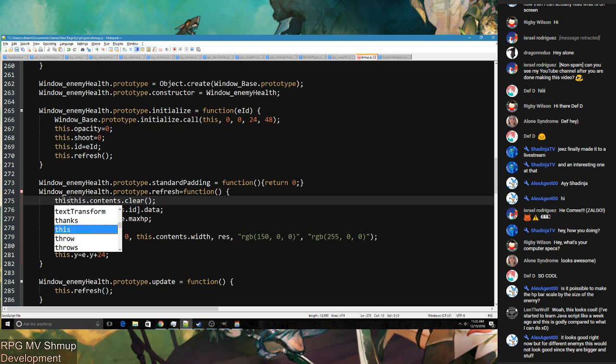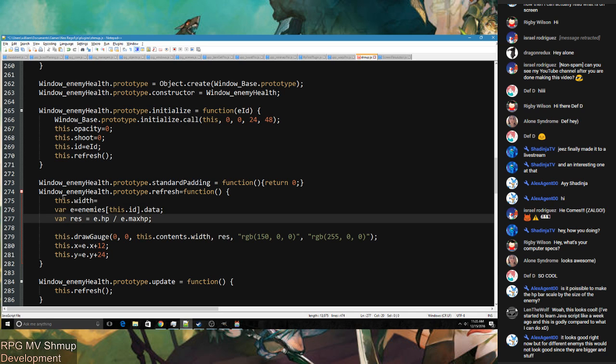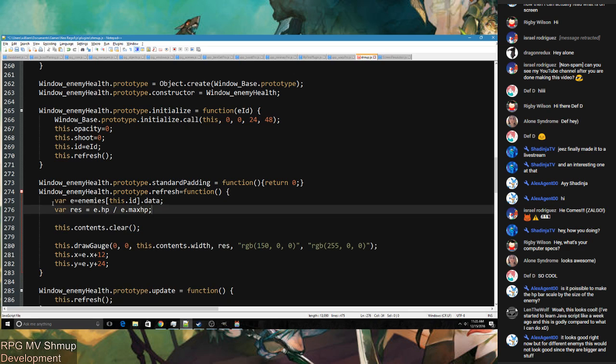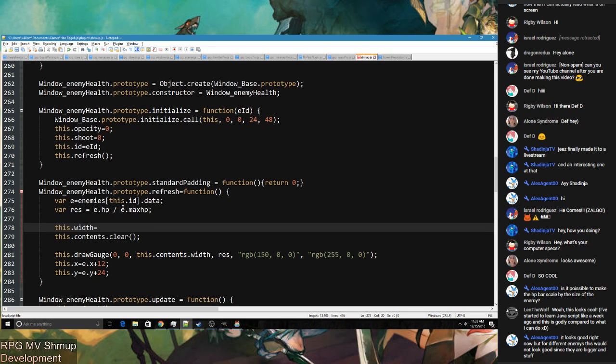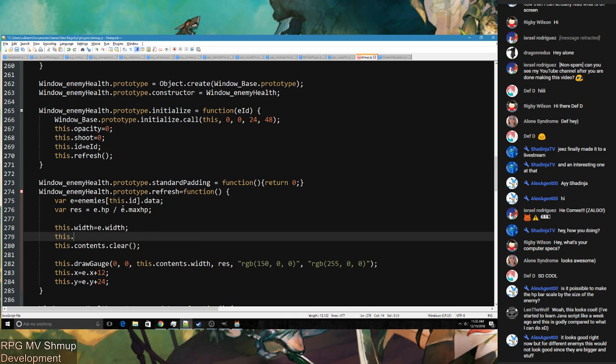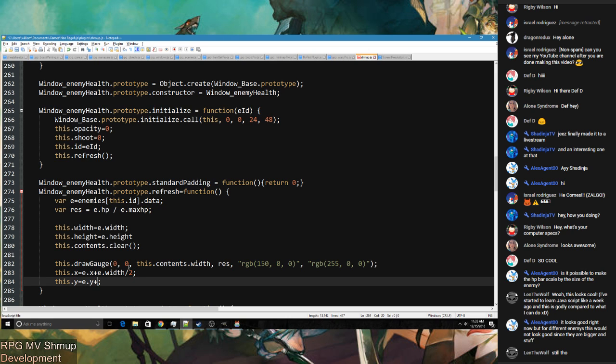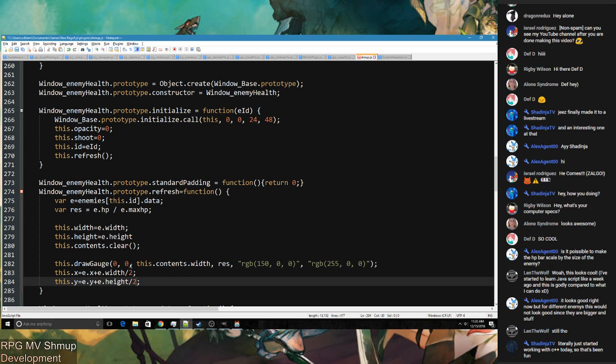Alright, this dot width equals E dot width. This dot height equals E dot height. So instead of this, we're just going to do plus E dot width divided by 2 and plus E dot height divided by 2.